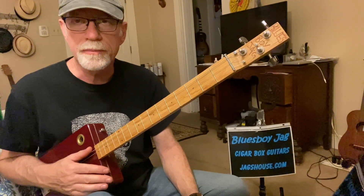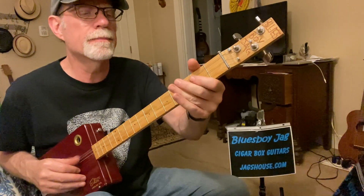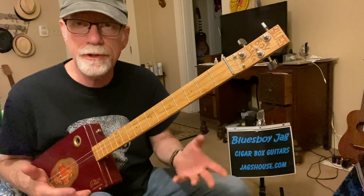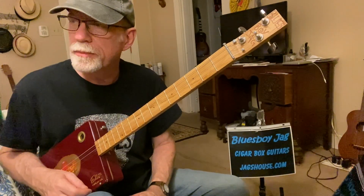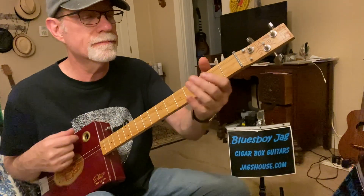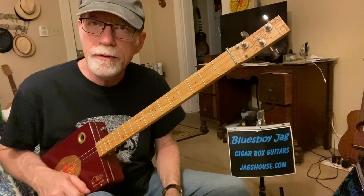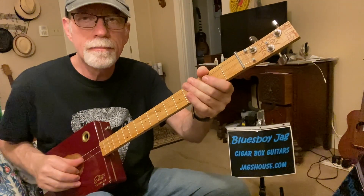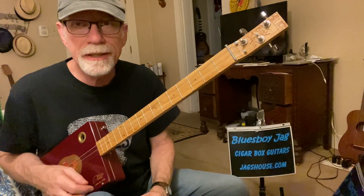That is a blues shuffle, and I'm playing the G chord and shuffling the notes. That means I'm playing a walk-up bass pattern and the chord at the same time. Here's your walk-up bass pattern, and here's the chord. You can play them at the same time, so it gives you a nice fat sound. It sounds like two people playing guitar. You've heard this millions of times. Nobody really stops to think: that's a walking bass pattern — one guy playing the bass, one playing guitar. It's tuned just like a guitar, so you're playing bass and guitar at the same time.